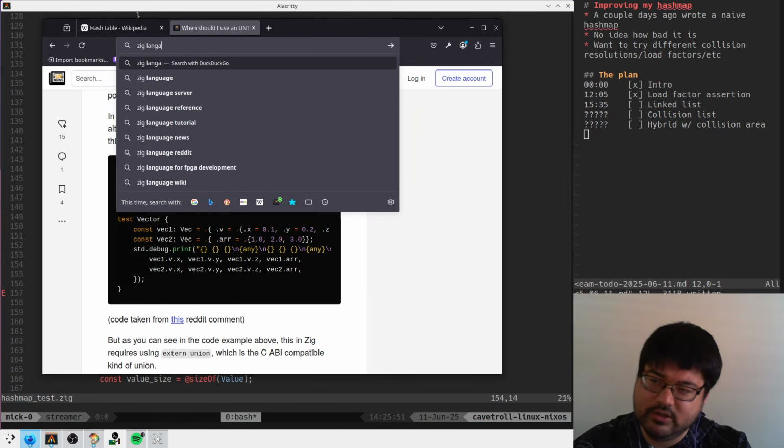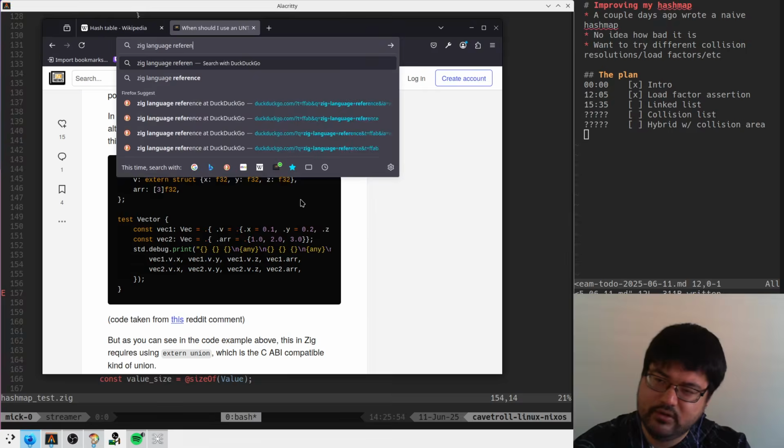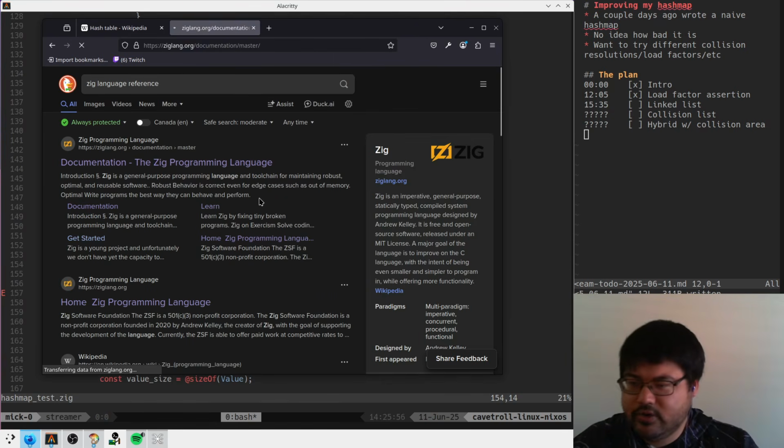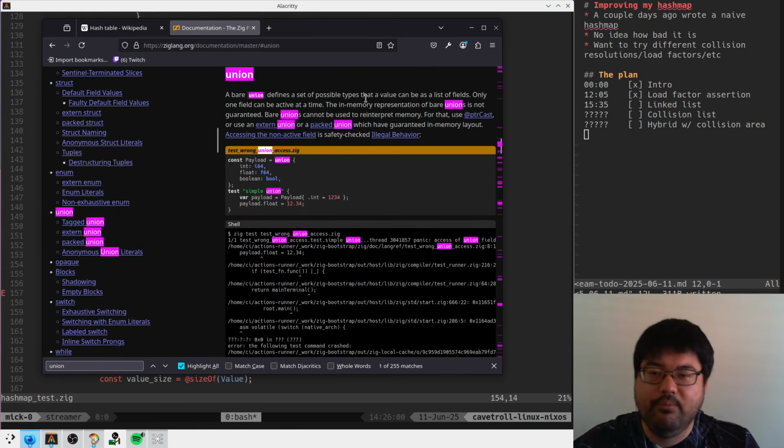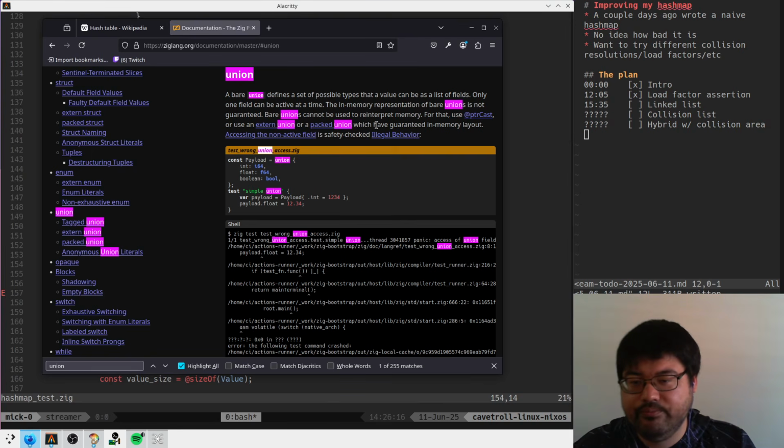Zig language reference. Union. A bare union defines a set of possible types. Only one field can be active at a time. The in-memory representation of bare unions is not guaranteed. Bare unions cannot be used to reinterpret memory. For that, use pointer cast or use extern union or packed union, which have guaranteed in-memory layout.